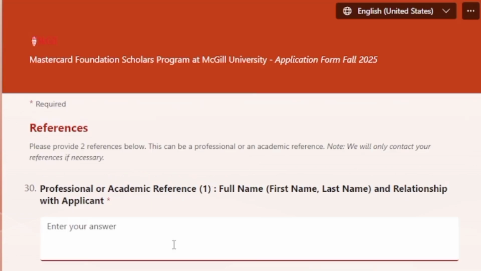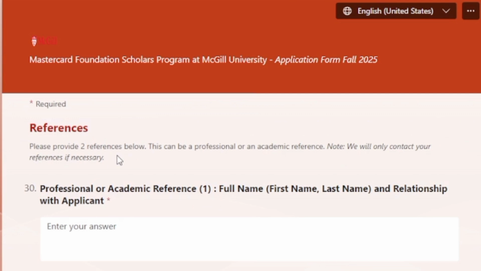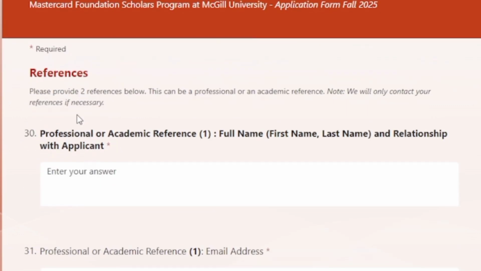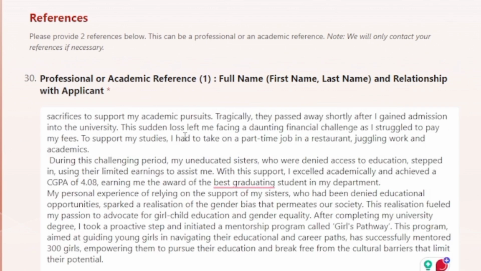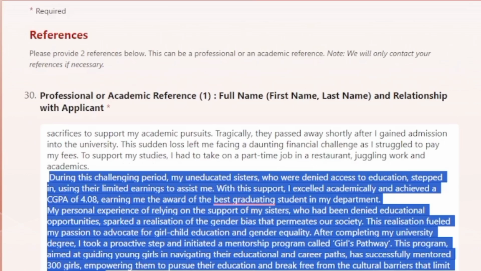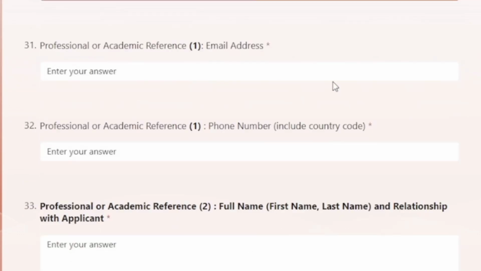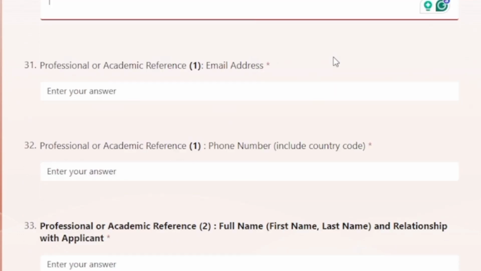All right, next you have to provide the names of your referees. You need at least 2 referees, so you have to provide their names. Here it is asking you for their full name, so we are just going to do something random again.